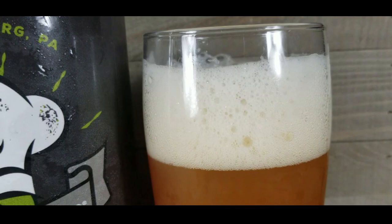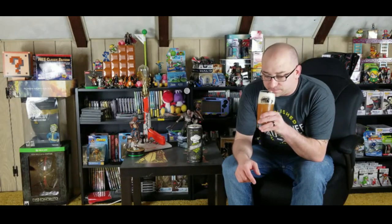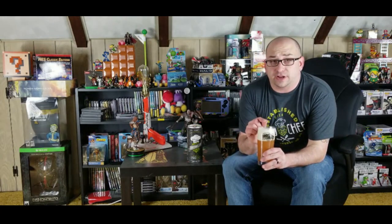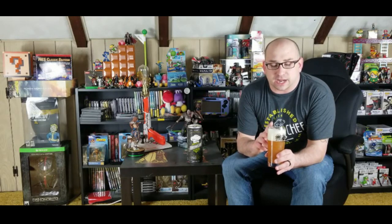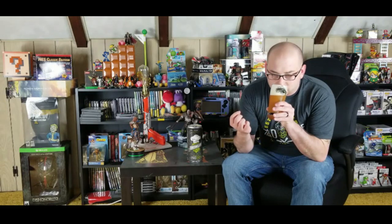The smell isn't as strong as the last beer I reviewed. The notes aren't quite hitting me, so it's not jumping out like it was. But let's jump in for the nosing and see what we got here. This is a very nice mixture. You can smell pineapple up front very strongly right on the nose — very sweet. It also smells like some orange juice in there. So the tropical flavors from the Galaxy are more present in the nosing. I'm not really getting much of the Simcoe on the smell, not getting any of those earthy tones or dry hop notes at all. We're really just getting the pineapple, orange juice, passion fruit type smells overall.